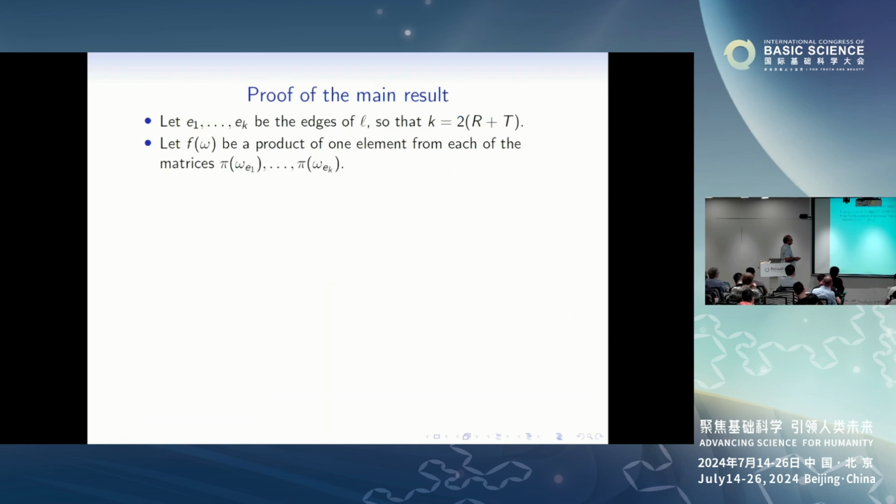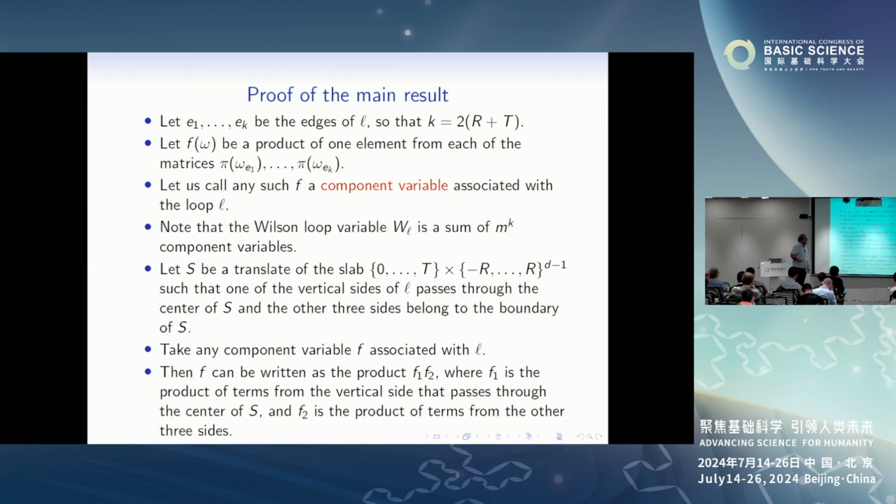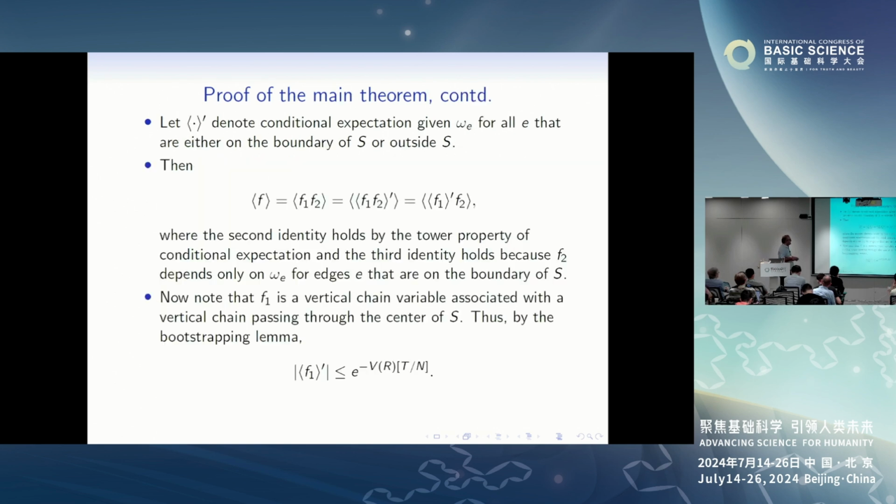Okay, and then finally, let me explain in words. When you have a Wilson loop variable, it's a trace of a product of matrices, right? You have a product of matrices along a rectangle, and it's a trace of that. So what's a trace? You take individual matrix elements from these matrices, take the product of these matrix elements, take its expectation, and sum over all products. So if you can show that each of these is bounded by e to the minus vr times t, you are done, because the number of terms in the whole product is like e to the r plus t. So that's much smaller. So if you can do this individually for these group elements, then you are done. And then what you do is, okay.